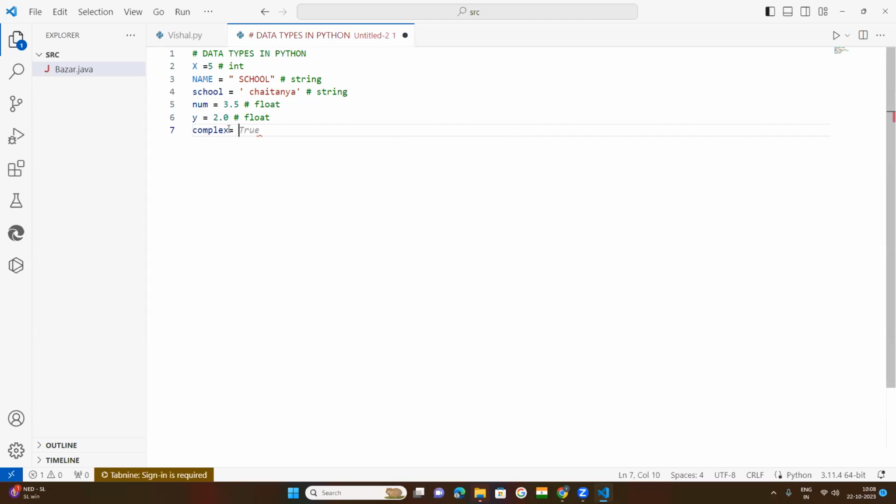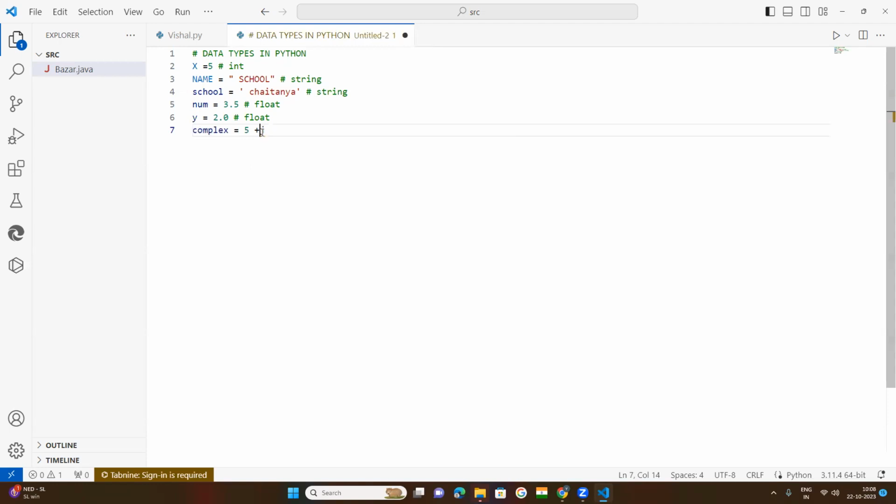Under complex, we write something like 5 plus j. This is called a complex number. Here 5 is the whole number and j is the imaginary part.